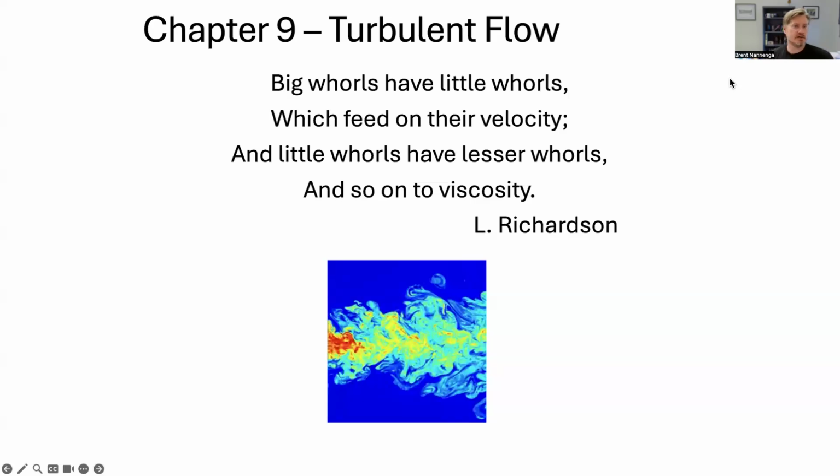Hello again, everybody. Today we're going to talk about turbulent flow. This is Chapter 9 in the textbook that we use for the undergraduate class, which focuses on turbulent flow. In the last video, we talked about how to analyze laminar flow, which gave rise to these differential forms that we use to analyze microscopic fluid properties, microscopic flow profiles, and how we eventually derive the Navier-Stokes equations and use those to solve problems.